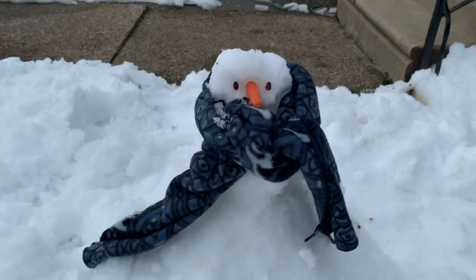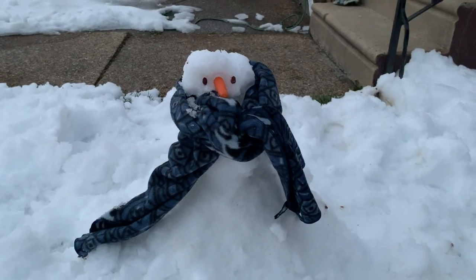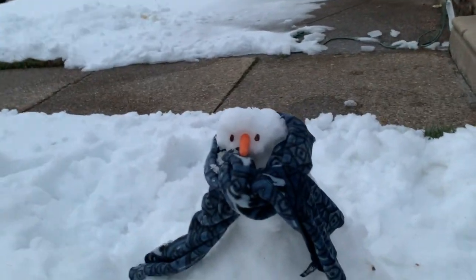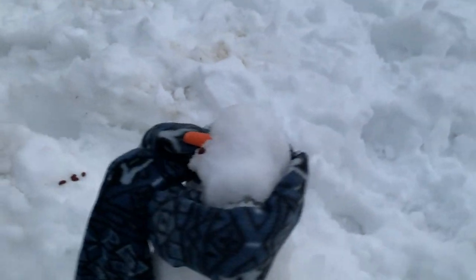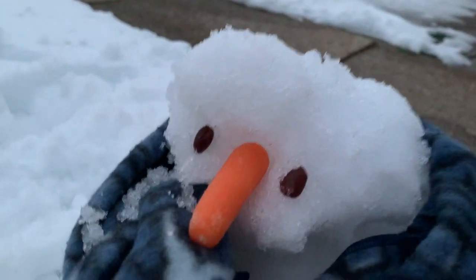Herschel is finished. This is the final reveal. Herschel fell in the snow but it's fine. This is Herschel - he's Olaf's rejected cousin. He likes long walks on the beach and warm hugs. He's cute and he knows it. He's very cold, as you can see. He looks pretty cute. Olaf didn't even consider getting him a part in the movie, but that's okay because he's thriving - he's going to be on YouTube, he's going to be famous, and he's going to get that bread. And Olaf's going to ask for a part of the paycheck and he's going to say no, and it's going to be swell. View of this bad boy. He's got a lopsided skull but that's okay - be yourself, Herschel. Don't worry about what other people think. He looks great in all angles. Did his nose fall? I mean his eye. Okay, he's good. So cute. He already has one lady, guys.